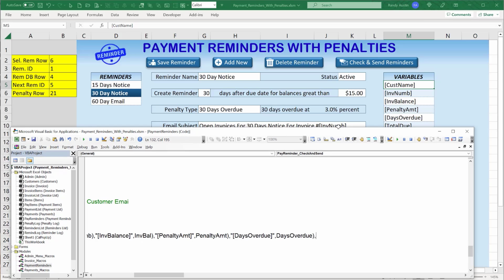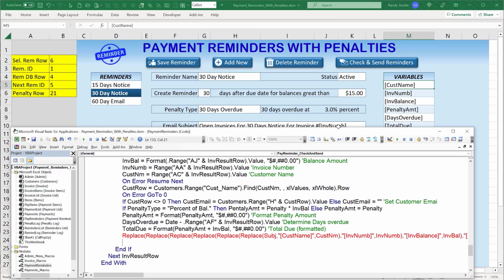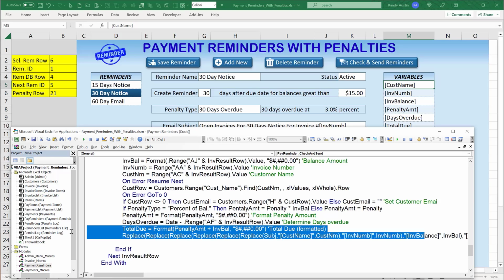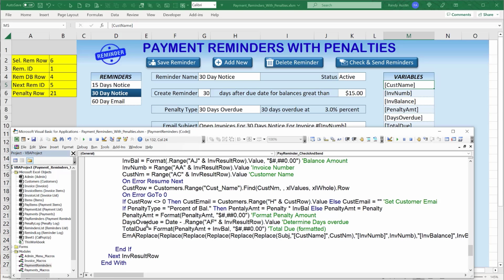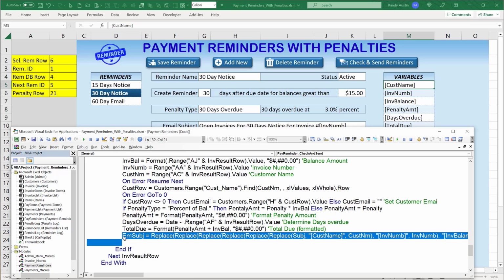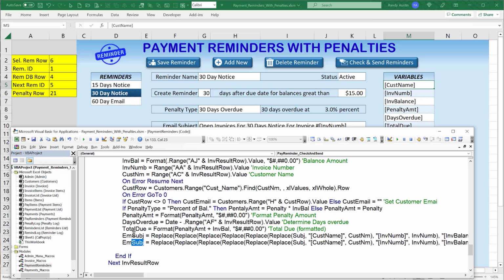due. So putting in the quotation marks here, a bracket here, and then total due. Okay, this total due with the end bracket here, and then also in quotations, comma, and we also have the total due. So that's going to be our last variable, total due. Okay, and parentheses. Now take a look at that. All this is simply going to be our brand new email. So email subject equals that. Now all I'm going to do is simply copy this, and then we're going to update the message too. Here, email message is our other variable, and then I'm just going to change this out to message. So now what we've done is we replaced both the subject and the message with that information, saving our work.